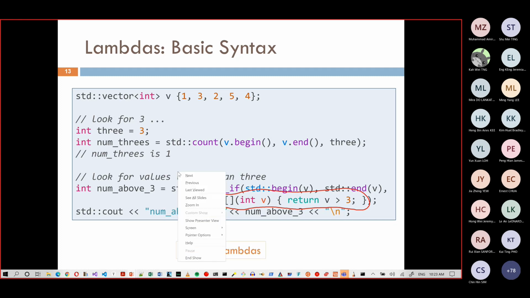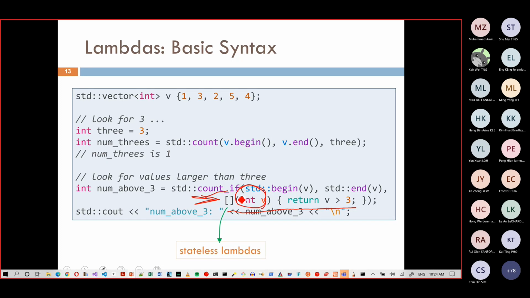What's happening here? Well, the algorithm is going to iterate through each element. Each element's value is being supplied to this lambda expression by value. And I'm checking if that particular value is greater than 3. And if it is, then we are returning true. Not done in that sense, we are just keeping track and incrementing some other variable. So this is nothing but each one of the elements in the container in turn.